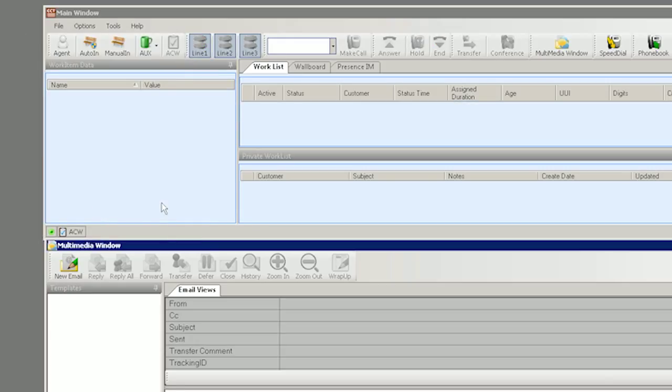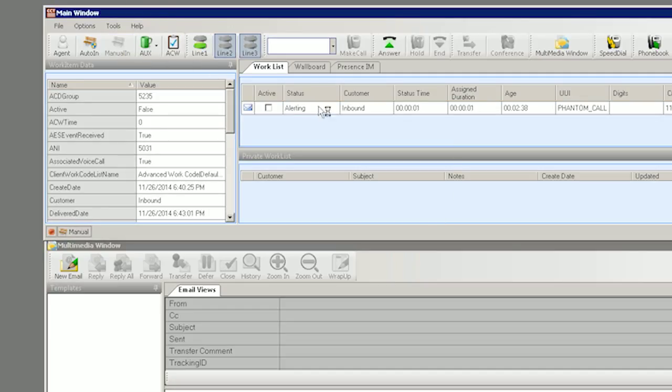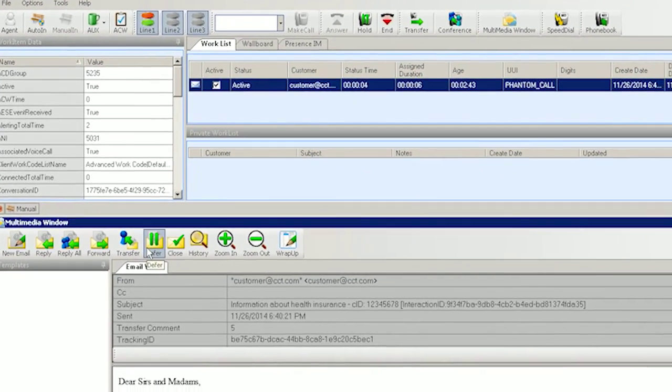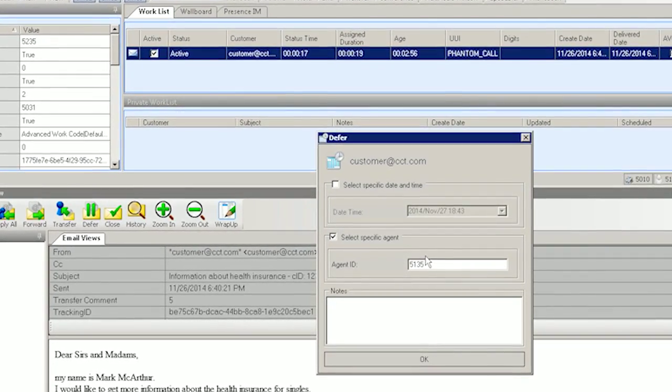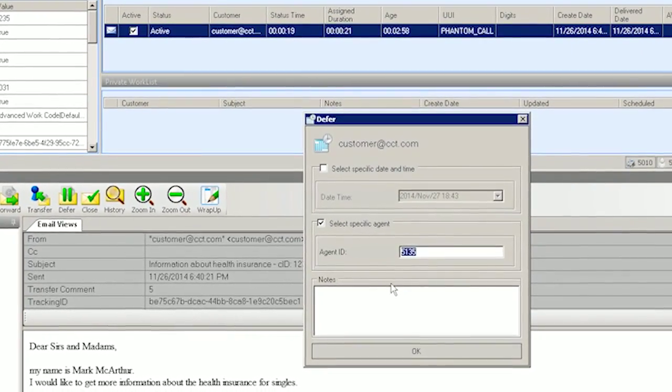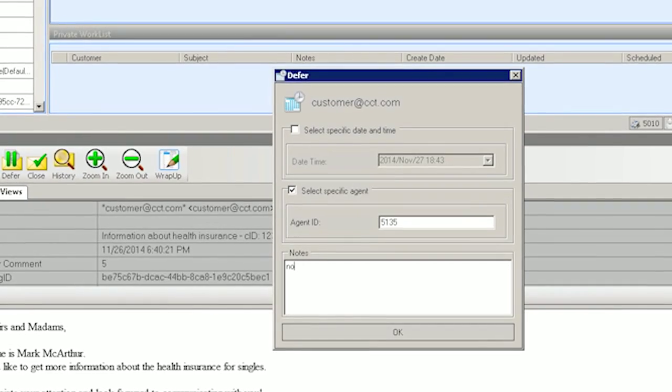If the agent cannot immediately process an incoming multimedia contact, the EMC-based ContactPro client provides the option to resubmit the contact. The agent can set a fixed date for this, and can either resubmit it for the entire queue, so all agents, or resubmit it for themselves, and thus assign it to their personal list.